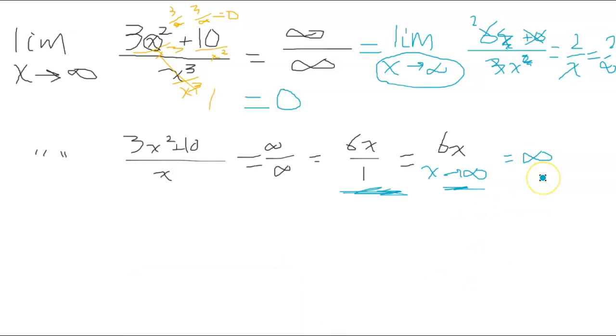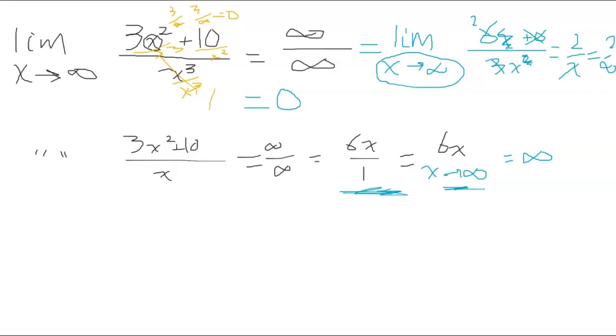So you can still get undefined as an answer. Here's another way you can get undefined as an answer when you're applying L'Hopital. Sometimes it gets you an answer. 2 over infinity is read as 0. Yay, I have an answer. Sometimes it just gets you undefined in a different way. Again, you could have used the old polynomial trick or even a table of values, and you would have seen that this thing is growing without bound. Just like if you did the table of values for the top one, you would have seen it is shrinking towards 0.